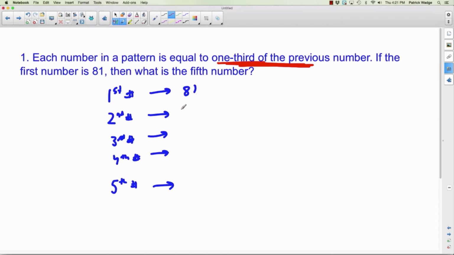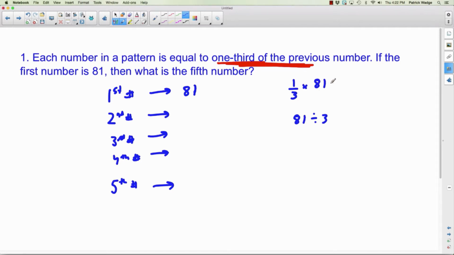So as we move to the next number, the next number, the next number, we want 1/3 as much. You know what it means if we want 1/3 as much? Well, you could think of this two ways. If you want, you could think of this, for example, look at the second number, of doing 1/3 of, do you remember we talked about of meaning multiplication? 1/3 of times 81. That'll work. Or the other thing you can think of, if you're doing 1/3 of a number, you're dividing it by 3. So the other way you could think of it is 81 divided by 3. Whichever one of those makes more sense to you, it'll work.